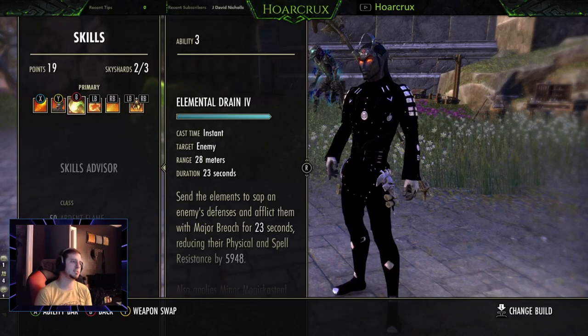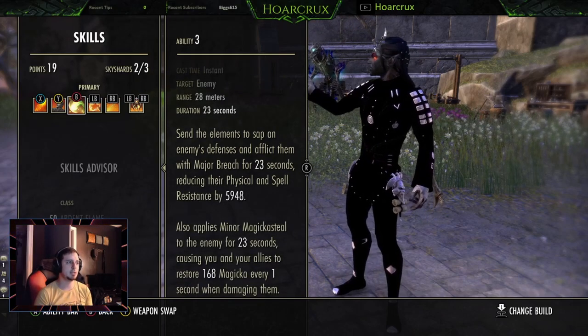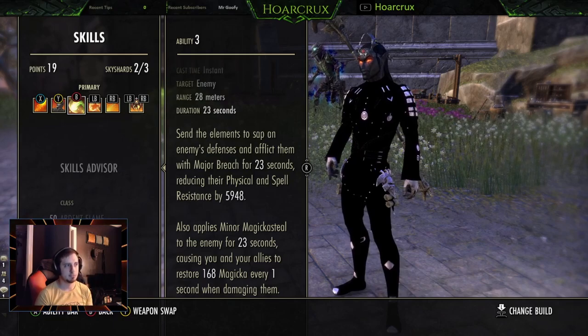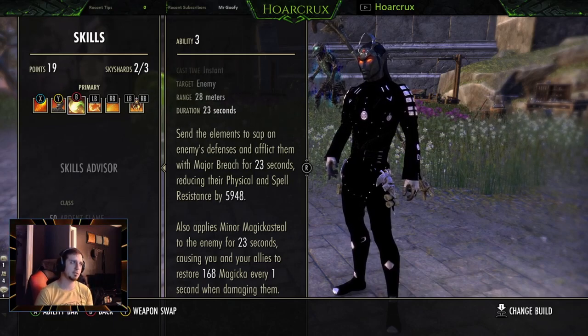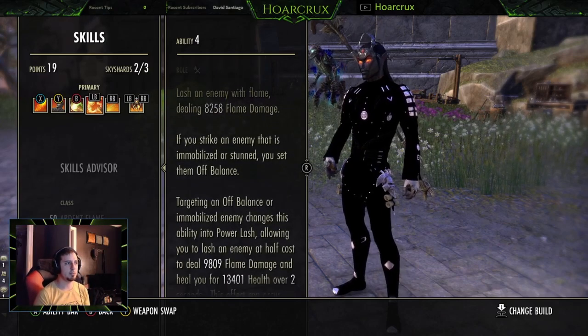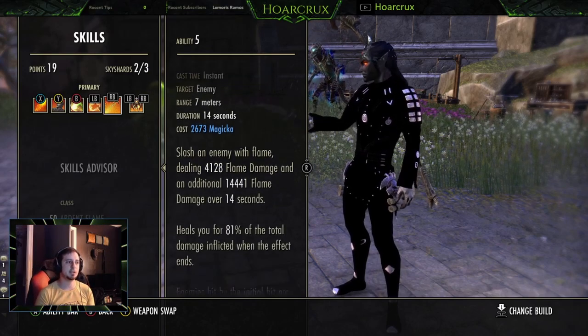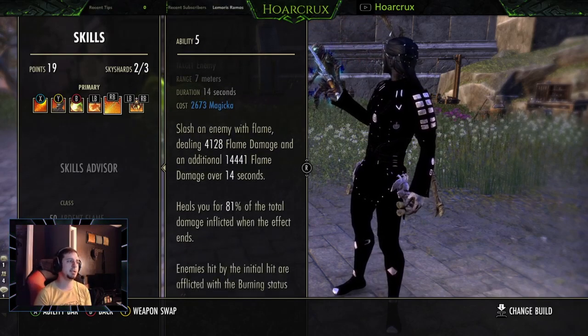Completely proc hard set. Super reliable to proc with Elemental Drain. Elemental Drain gives us Magicka Steal and applies Major Breach to them, making our proc sets do even more damage. Flame Lash, just to keep up the pressure on the front bar, keep your power lashes going, keep your healing up. Burning Embers, kind of the same effect. Burning Embers applies the burning effect.